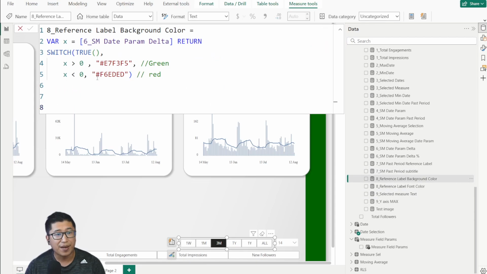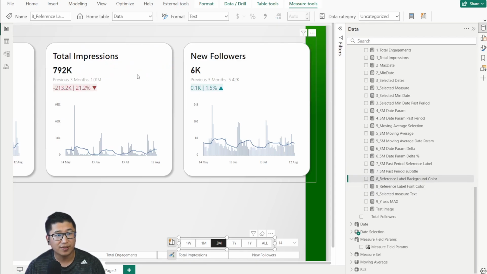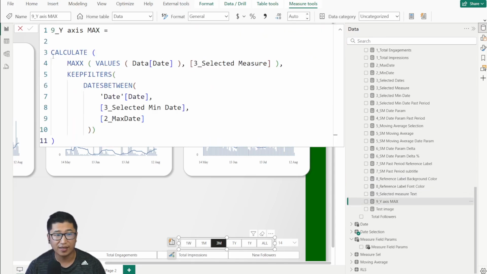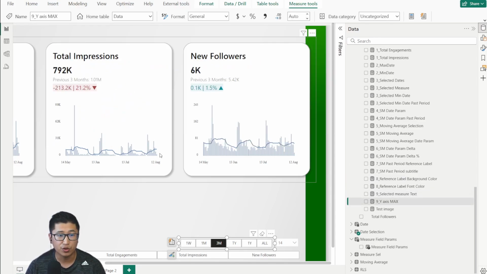We have a background color and a font color that's being used inside of the reference label to show green when it's positive and red when it's not, as well as which value is currently being selected. That's not going to be used for us, and a y-axis maximum, which will indicate what is the maximum y-axis inside of a visual, which is actually something we're going to use to make these charts.